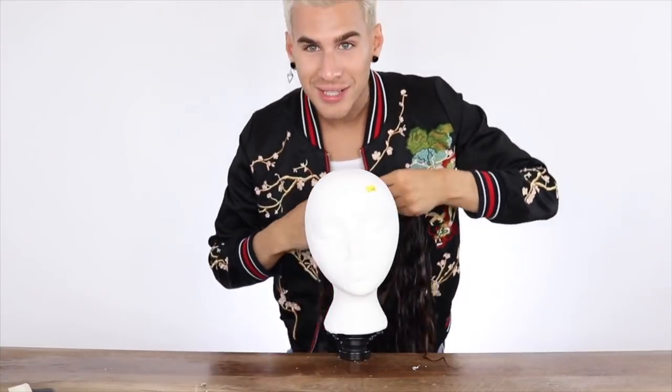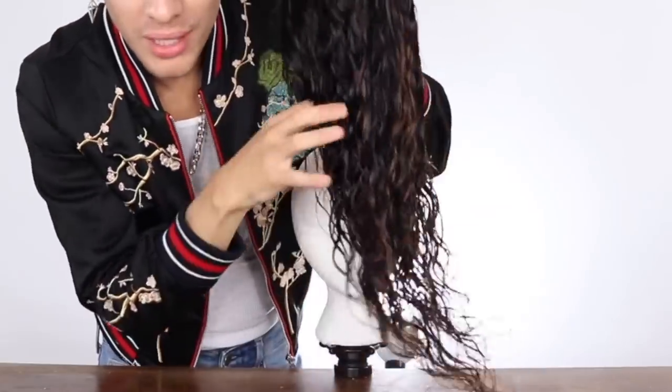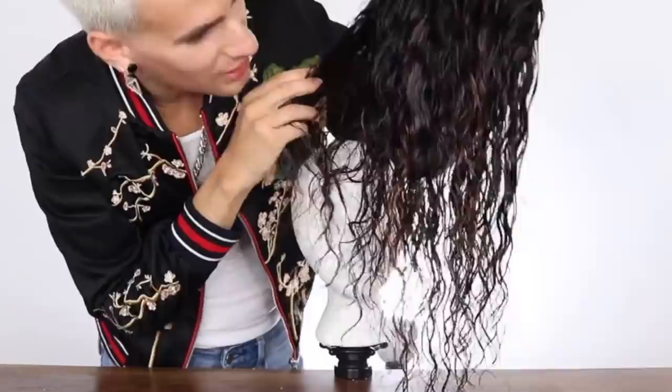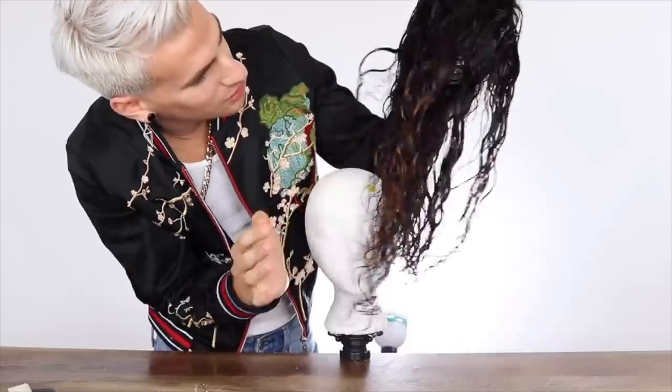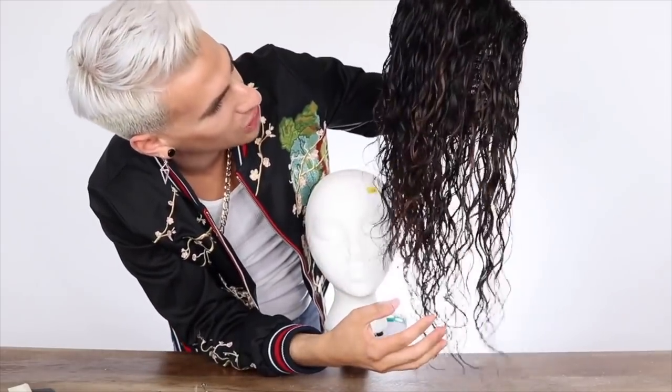All right, so I just washed the hair. Let me show you real quick. You probably can't see too much on the camera, but in person, it is like the most gorgeous. I'm so obsessed with it. Wait, it came out so perfect, but they're like kind of caramelly colored highlights.